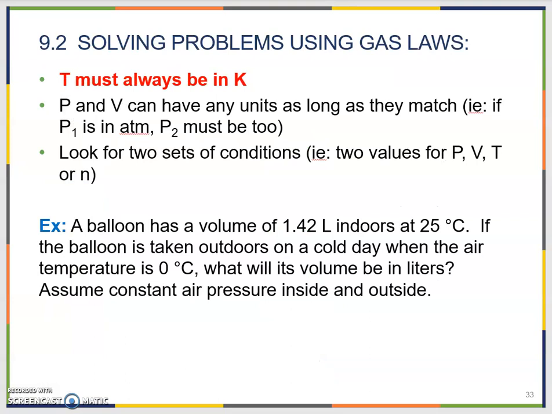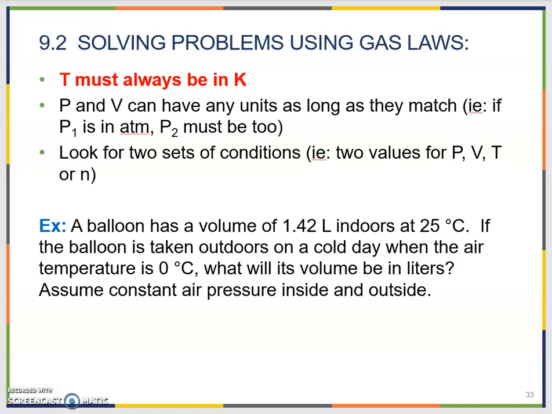Again, temperature must always be in Kelvin. For the combined gas law, you can use any unit for pressure and volume as long as they match. And then look for 2 sets of conditions. So some kind of change has to happen to be using these laws. We have to have a condition and then a second condition.